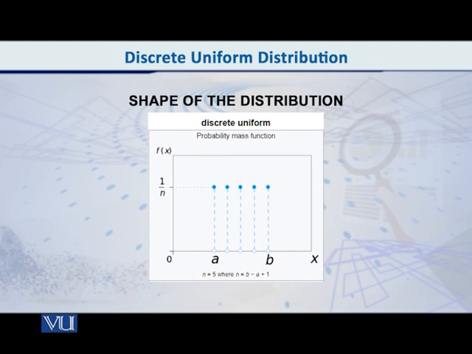Dusre example mein aap 6 points niche x axis ke upar mark karenge. Is case mein 0 nahi hoga, yani 0 to hoga lekin hum usko use nahi karenge for our distribution, and we will mark and use for our distribution the 6 values, the 6 points on the x axis, 1 2 3 4 5 and 6. Har ek ke upar ek vertical line draw karenge, aur har ek vertical line jo draw karenge uski height kya hogi? 1 by 6. So as you can now see on the screen, don't you see that if all of them are of the same height, to uske upar agar hum haath phere to it is going horizontal. So this is exactly why we call it a discrete uniform distribution. This is the basic concept of discrete uniform distribution.